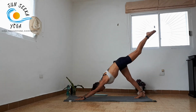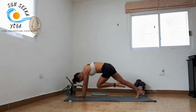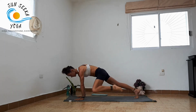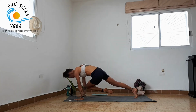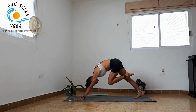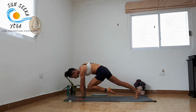Inhale, take it up. Exhale, cross left knee, right elbow. Inhale, take it up. One more on each side. Inhale, three-legged dog. And then exhale, draw the nose towards the knee. Drop the hips down, but keep pressing the floor away. Three more breaths, relax the jaw.